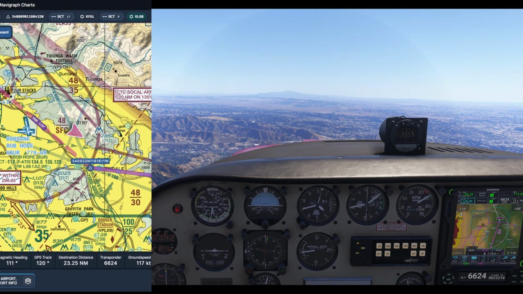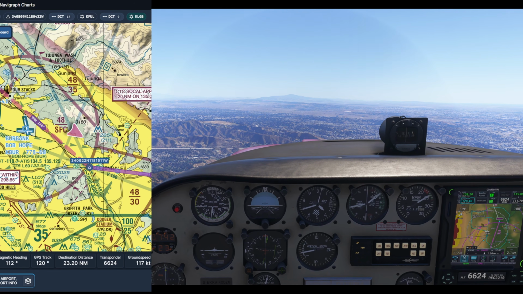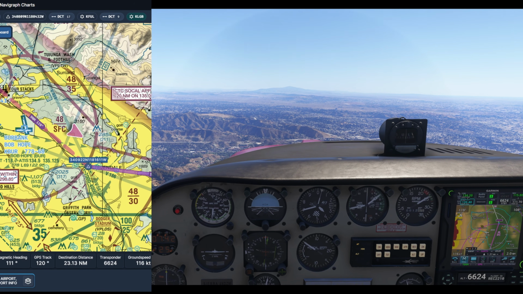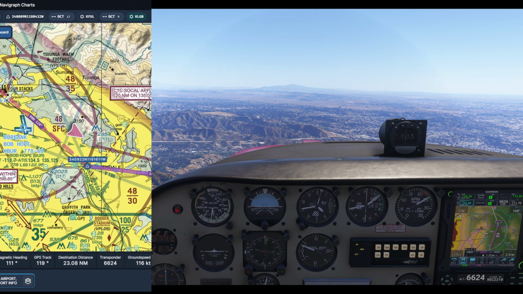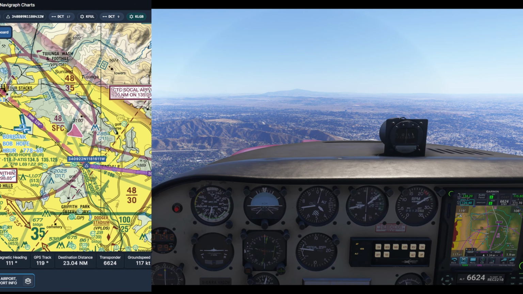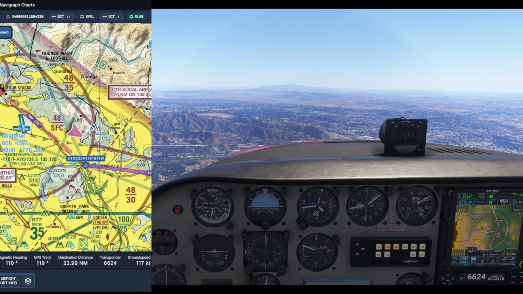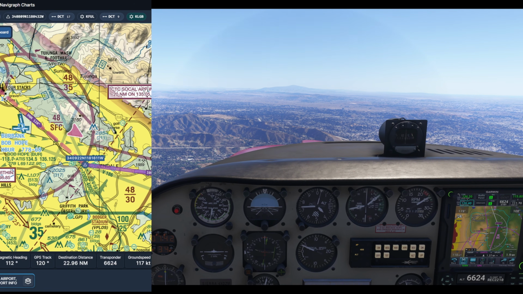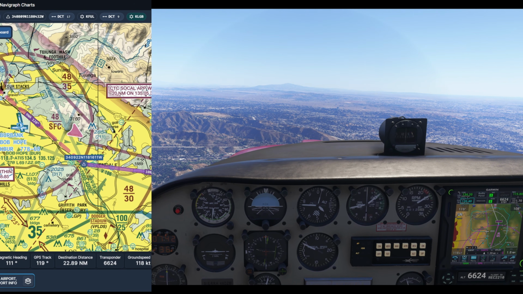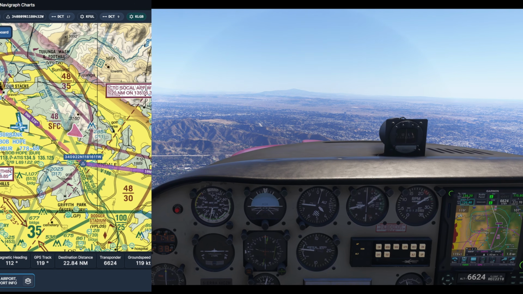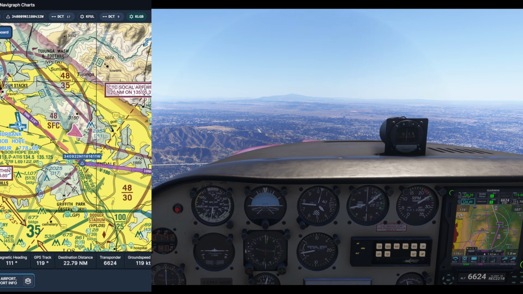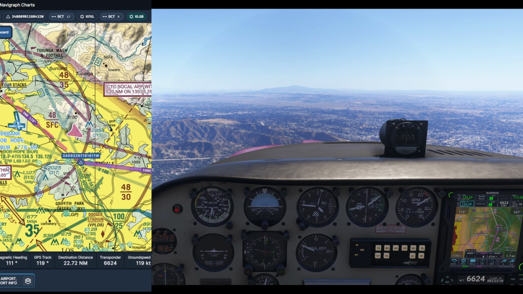As far as the immersion that this adds to your VFR flying, if you're a VFR pilot primarily, like I do, it's really hard to overstate how much immersion it adds, or at least that's the way I feel about it. But you do have to occasionally work around some of the little weak spots of BATC or Microsoft Flight Simulator, and that's just part of the game. And we all deal with it.